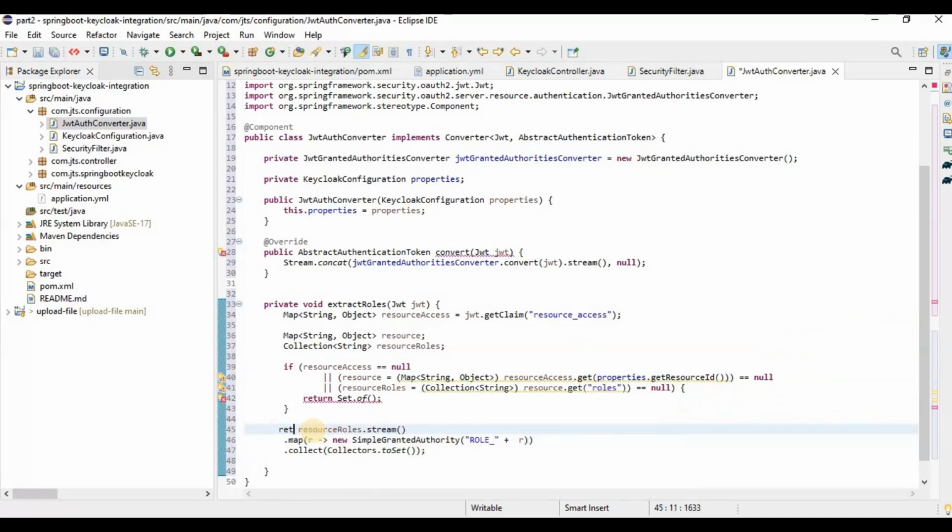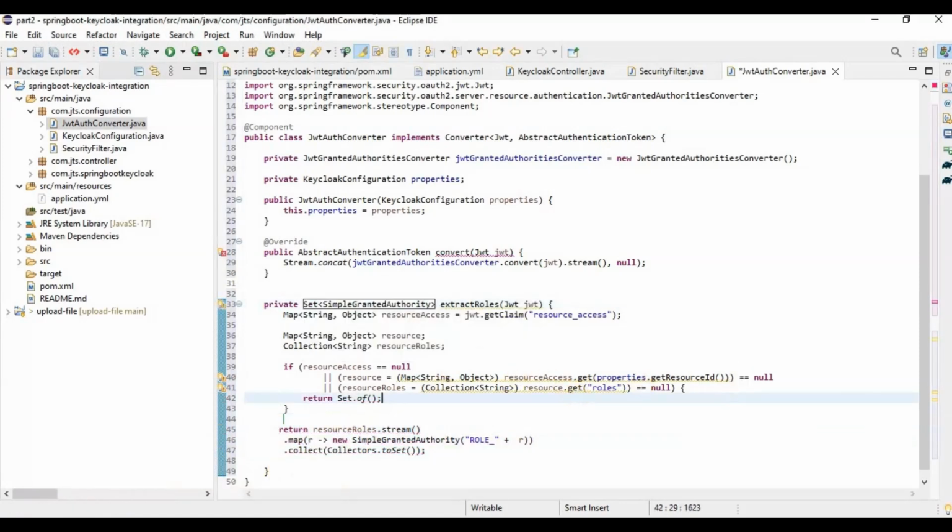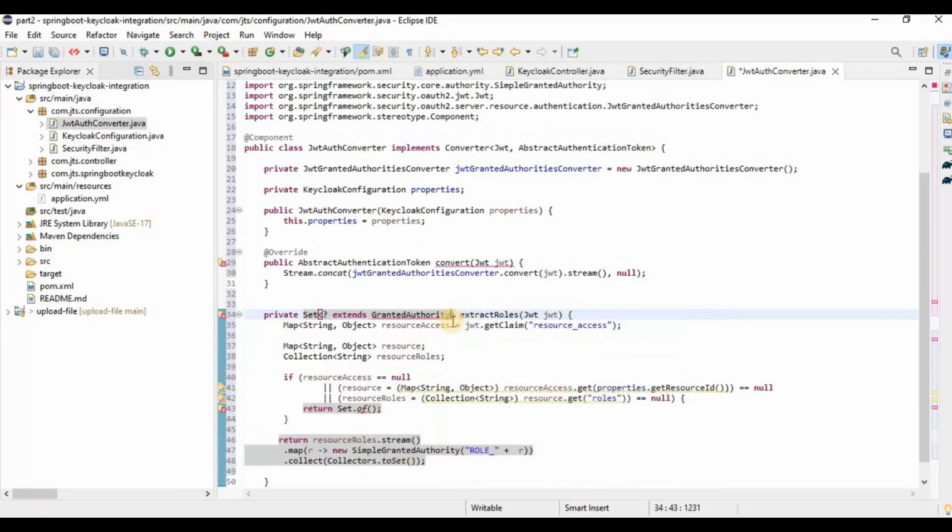Okay, we can finally use the return. It's a return of Set of this, or we can use the generic one. Instead of Simple, we can use GrantedAuthority.